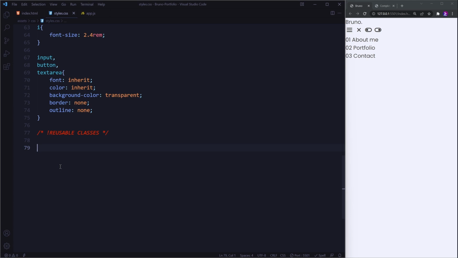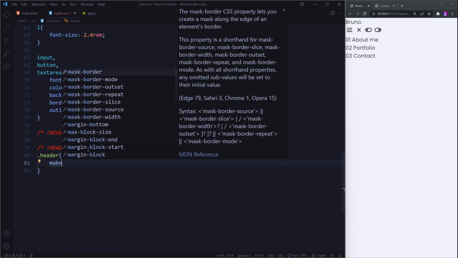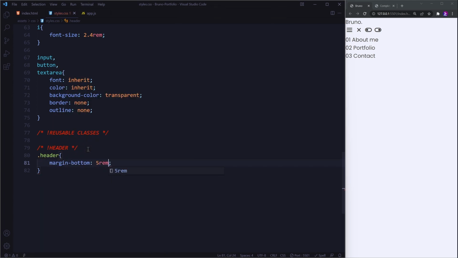So now let's go ahead and add in another comment, and this comment is going to be for the header, like so. So here, what we are going to do is apply a margin bottom to the header. And the margin bottom is going to be 5 rem. Like so.